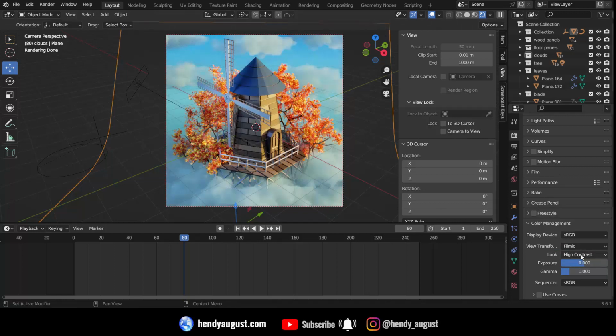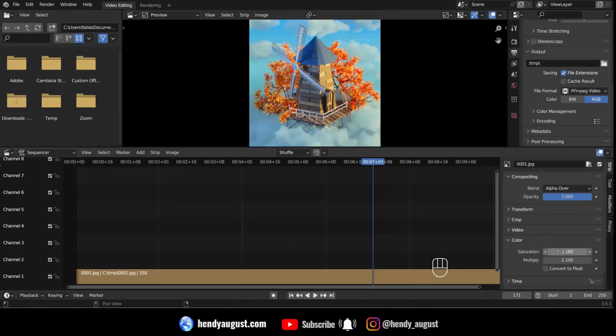For example, we can change to high contrast or maybe medium high contrast, and then we can just hit render animation. If we change the value in the original project file, we don't need to change it in here anymore. We can leave it at the default value 1 and 1.